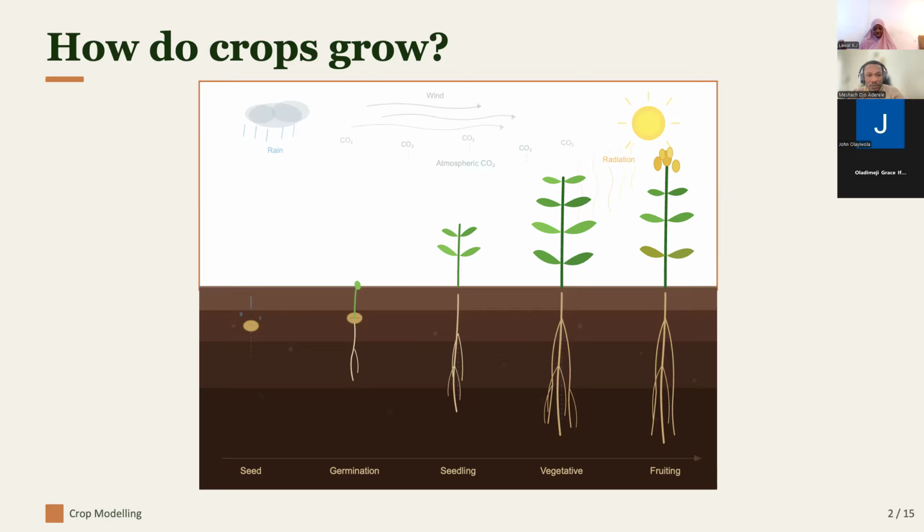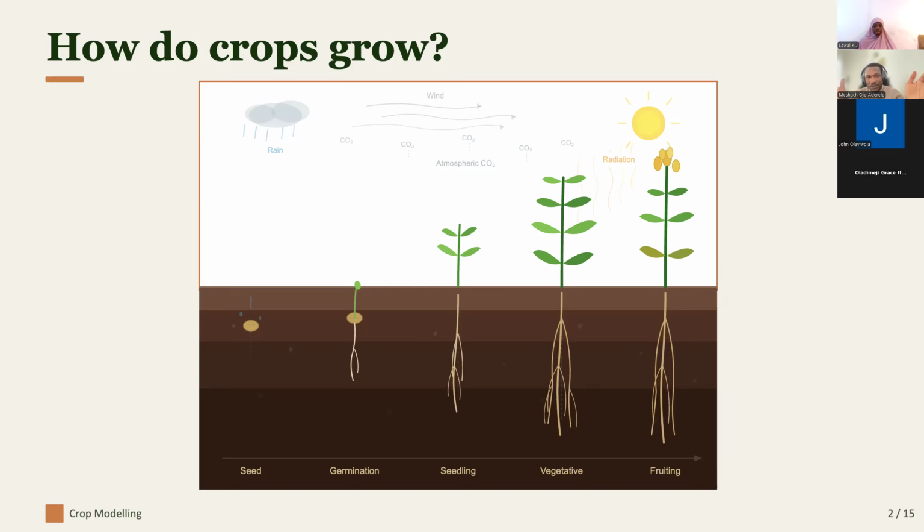So you have that stage where you have the seedling. This is where a lot of the time we plant our forest. Then the vegetative stage, which is just growing more leaves, and you begin to have the fruiting stage, depending on the kind of crop, which usually is the goal of many people, the fruit. But as environmental scientists, we don't just look at the fruits alone, we look at the whole biomass. We always care about the total biomass of the crop, because if you take out the fruit, the remaining part of the biomass can become residue to enrich the soil and improve its organic matter content.